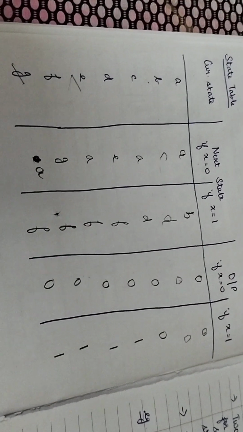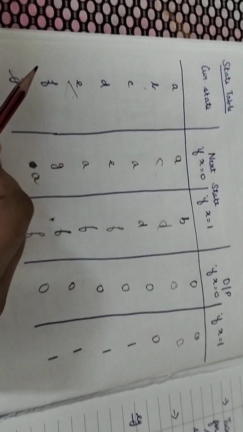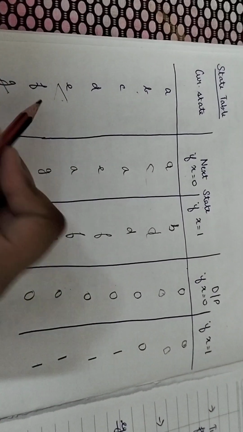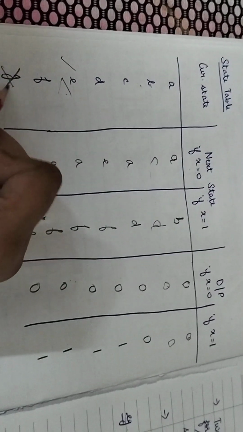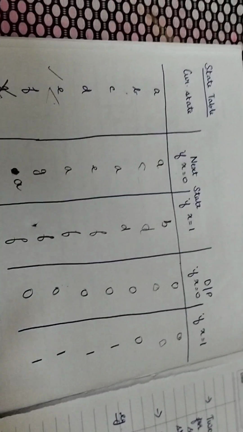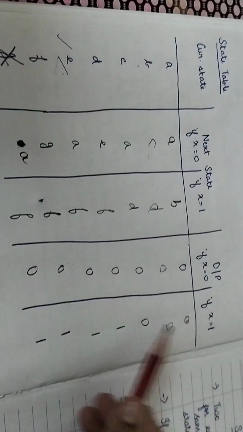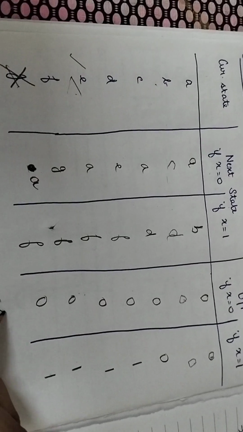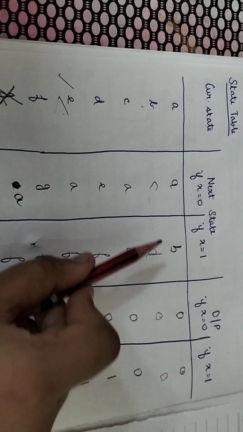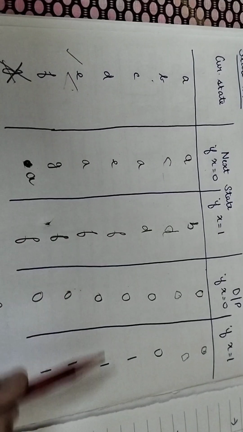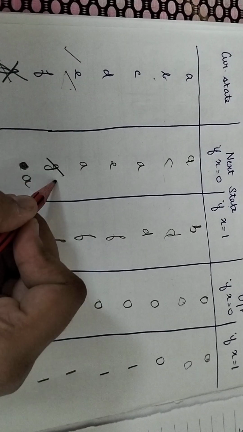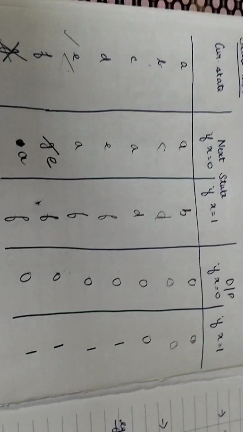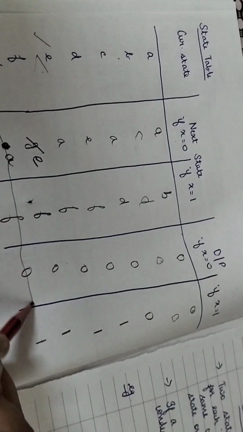So you can choose to retain one of them and discard the other. Let's say I choose to retain E and discard G. So wherever there is a G here, I will replace it with E because G is equivalent to E. Let's look for all the G's we have here. There's only one G. So I remove the G and replace it with E. So this is my reduced state table after the first step, and this state no longer exists.